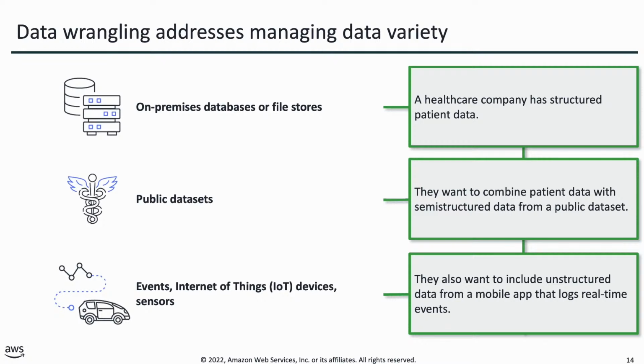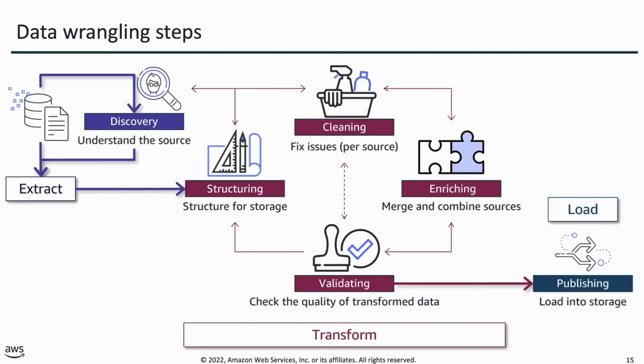So a few things to consider would be an organization can query the data from an on-premise database to find, for example, if patients are overdue for a visit. And if you're using public healthcare data sets, the company might combine the health data that identifies demographic risk factors for heart attack with customer data to personalize information for the patient who shares the risk factor. And then if the patient has, let's say, a mobile app, they could have a real-time alert. And so what you're seeing here is that this is one of the things that happens as a data wrangler is you're pulling all this together.